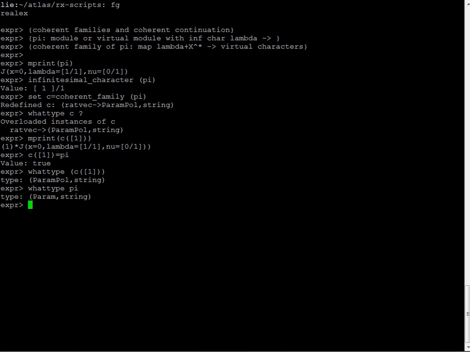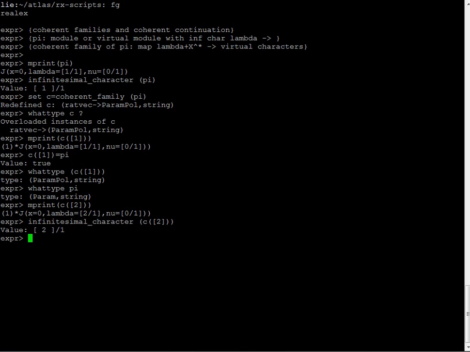Okay, so let's look at this coherent family evaluated at a different point. What is its value at 2? Well, that is the discrete series with infinitesimal character 2. And let's just check. The infinitesimal character of this representation is indeed 2.